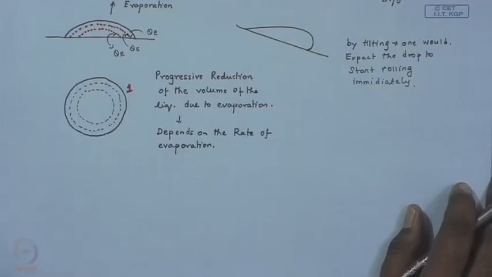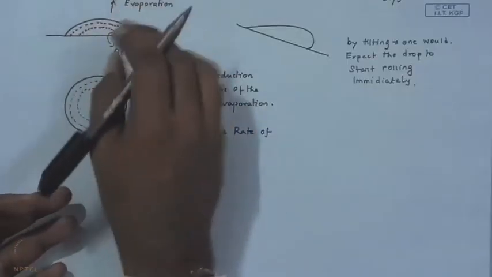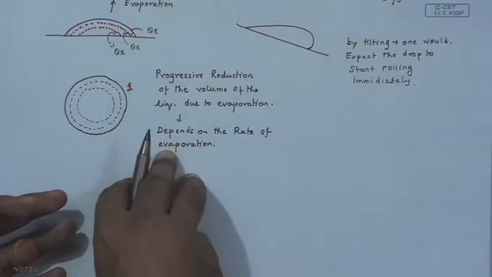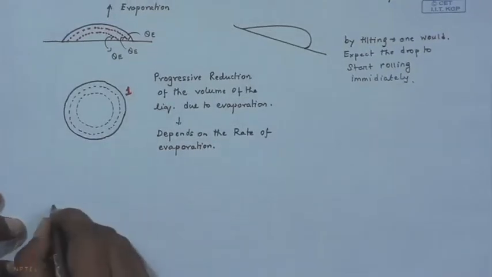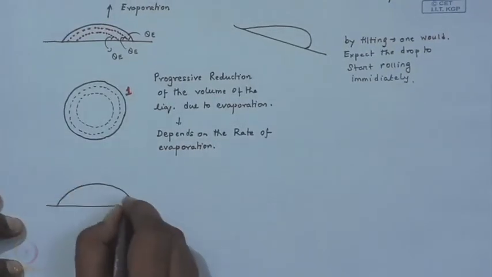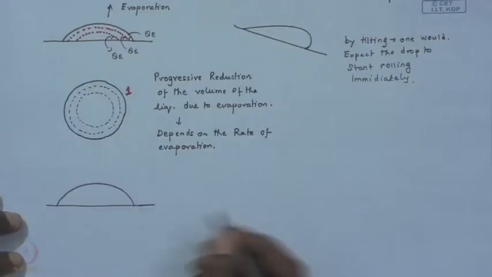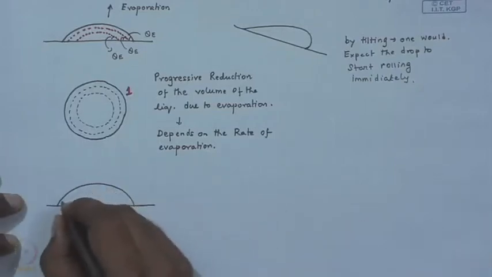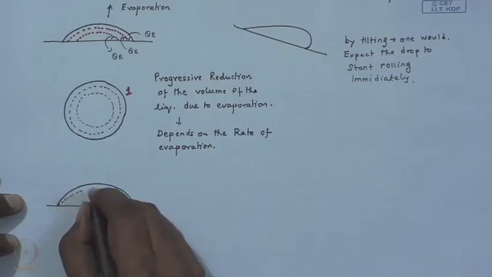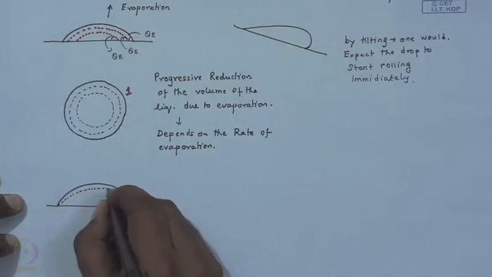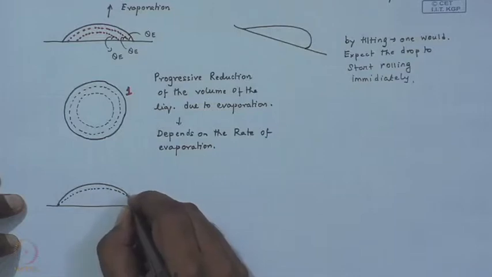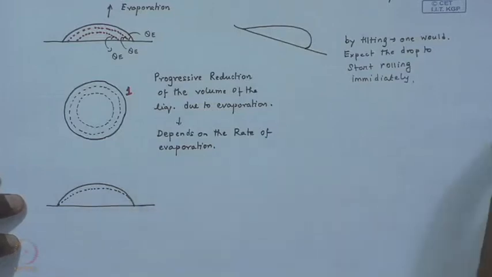A similar thing can be observed during the dynamics of an evaporating drop also. One would expect that the moment some part of the liquid evaporates, the contact line would continuously move to its next location, so the diameter will progressively get reduced. But many times what happens is, this is your equilibrium contact angle. Part of the drop has evaporated, but you still see that the contact line remains pinned to its original location.